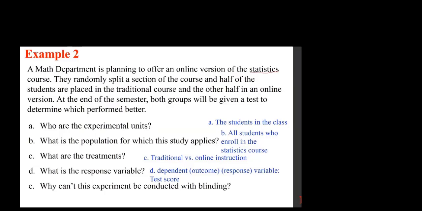Just refer to the basic linear equation that we have learned in algebra. y equals mx plus b. Remember, y is the dependent variable, x is the independent variable. Everybody remembers that, right? Yes. Can we do it with blinding? No, because the students and the teachers will know whether they're teaching online or in class. There's nothing you can do. Okay, you are in class. Okay, you know if it's online or not. The teacher who's teaching it knows the same.